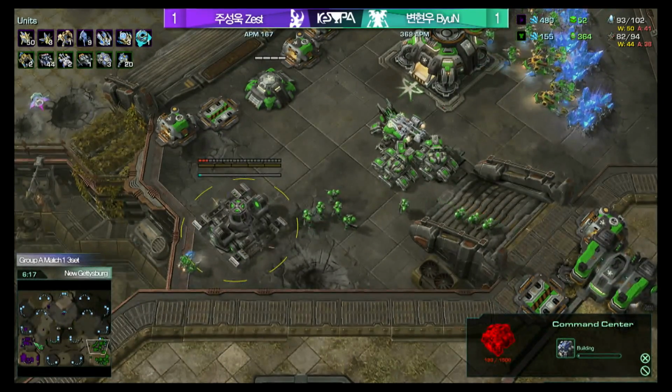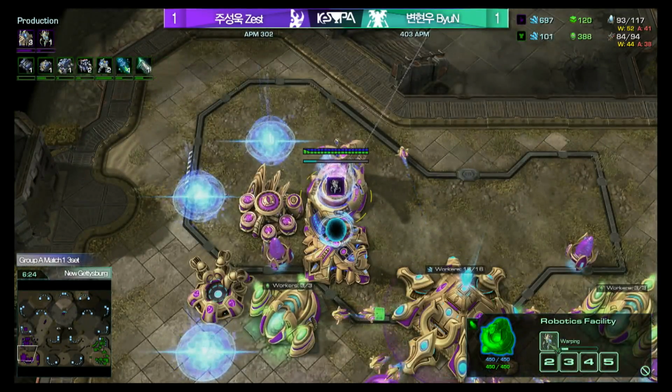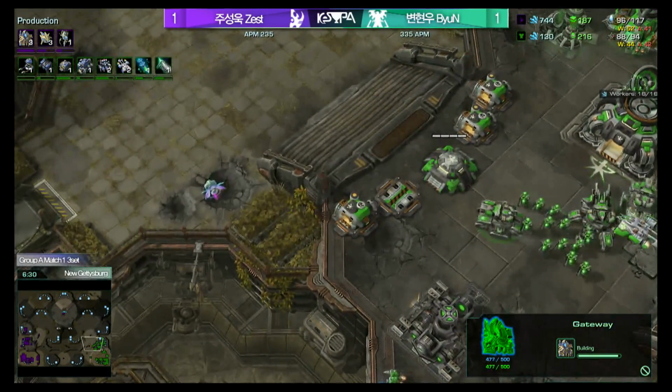And right now, I'd say Zest is massively ahead. He's got the better economy, he has the better tech, and Byun is not equipped to deal with Colossi yet. Whereas the first Colossus is on its way, and Byun still won't know about it for a while. Yeah, this is a really big mix-up as well.